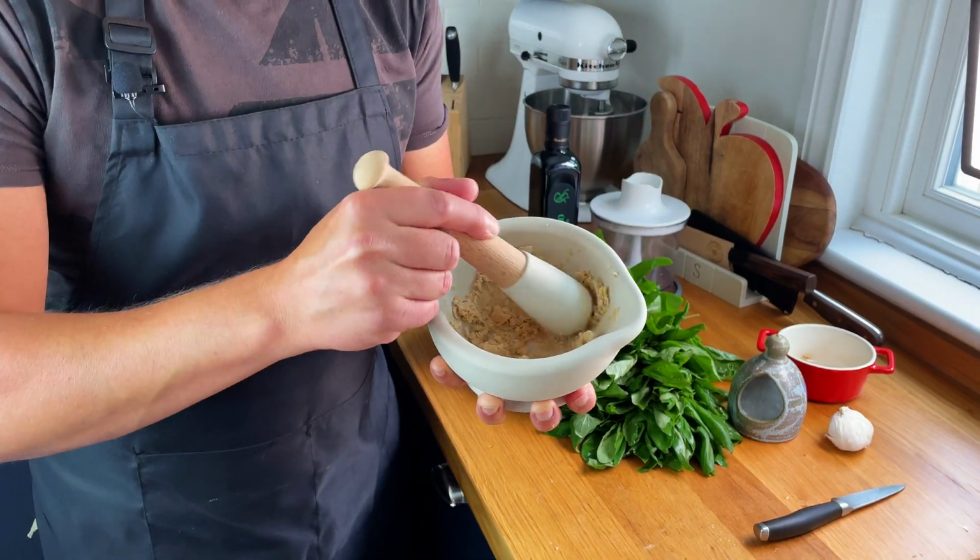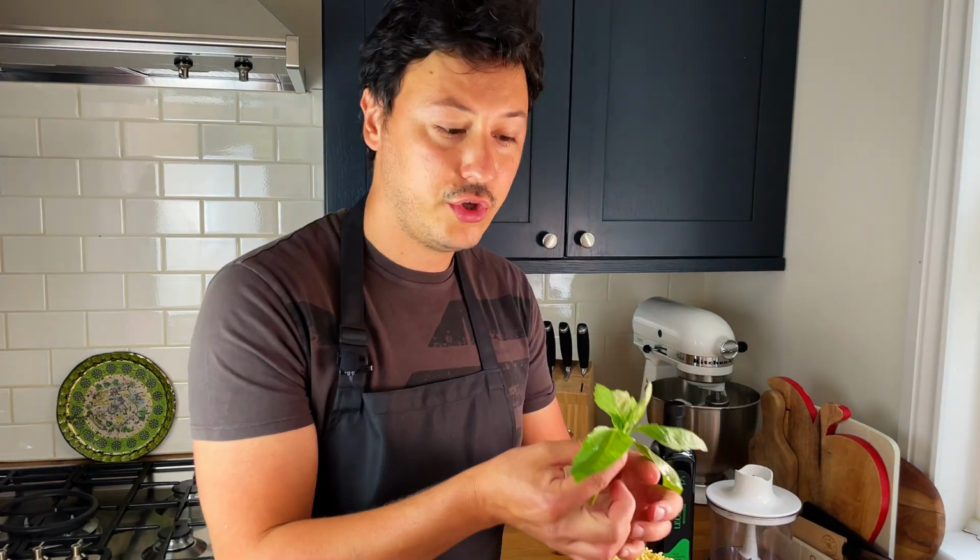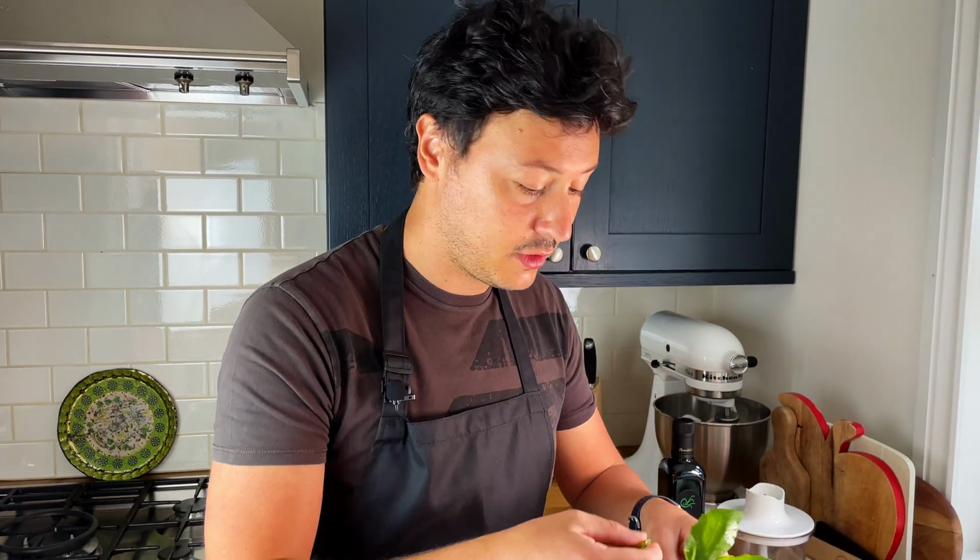And once we get this lovely paste, comes the star of the show, the basil. Smells so great. And if you're like me that likes some nerdy facts about cooking, in the original recipes, you would use young basil from Genoa. And Genovese basil is actually protected by the European Union classification of DOP, which basically means that it can only be called Genovese basil if it comes from a specific area in Liguria.